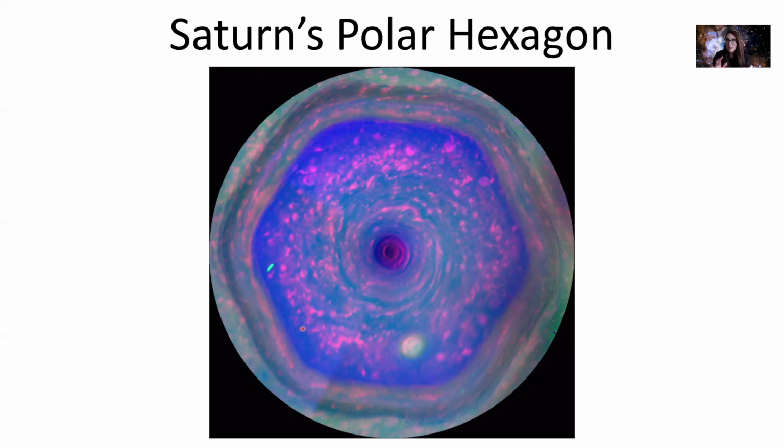And so astronomers are working on computer simulations to try to better understand how Saturn can create this hexagon pattern at its poles from motion of the fluid. And when I say fluid, I don't just mean something that's like a liquid like water. Gas, air, atmosphere behaves like a fluid as well.